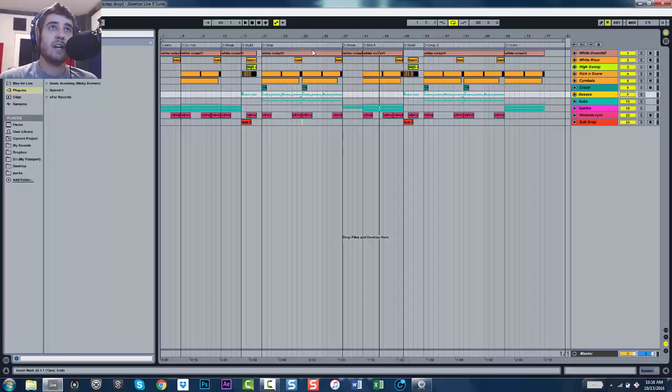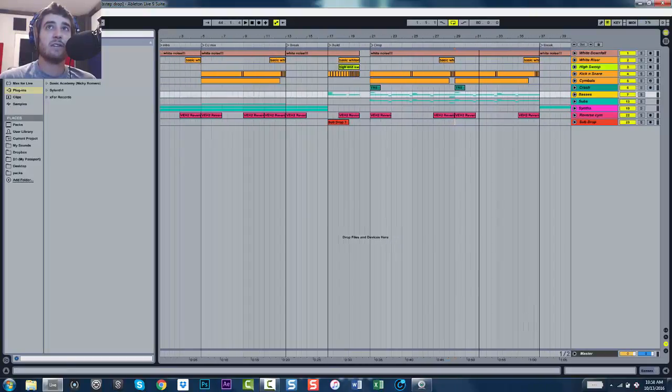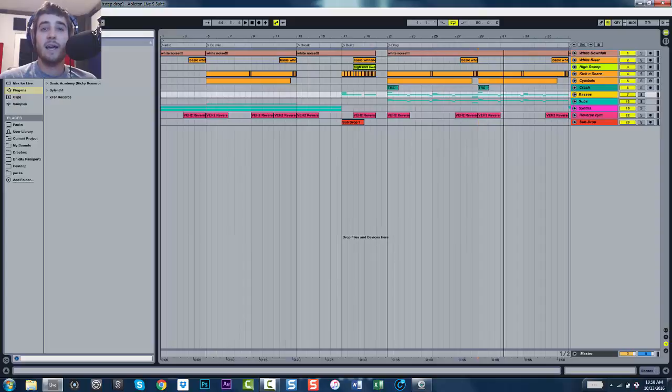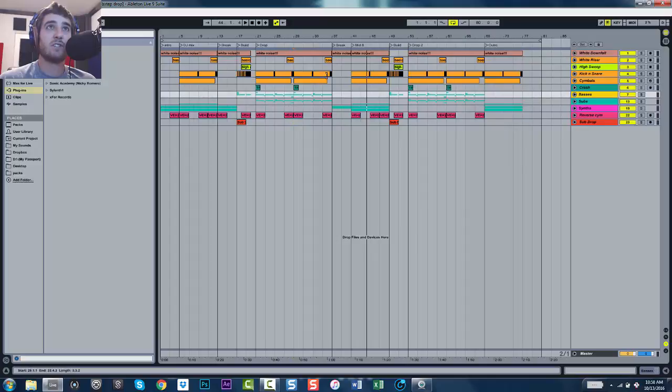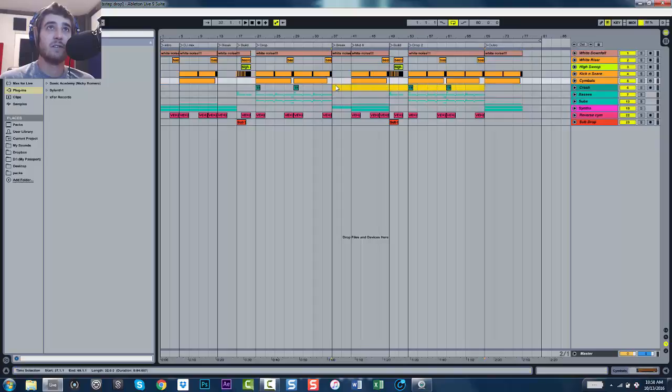So the structure, I believe we were here on the last video. And from here, what I did was duplicate everything over. I copied this, hit Control D, and that gave me this. Except the intro little piece is now a break from the drop and the middle 8. And the middle 8 is about changing up the writing. It could be the drums, it could be the notes, it could be both, but it gives the same feel with a new vibe.